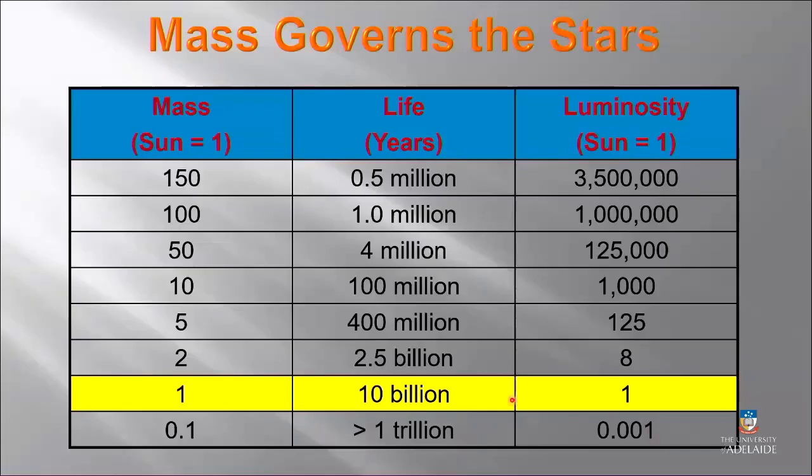Another example would be Rigel, the bright star Rigel in Orion. It's probably somewhere between these two, close to about 40 solar masses. It's putting out about 100,000 times as much energy as the sun. So that's 600 light years away, and yet it's still one of the brightest stars in the sky, even at that incredible distance. Any other questions?